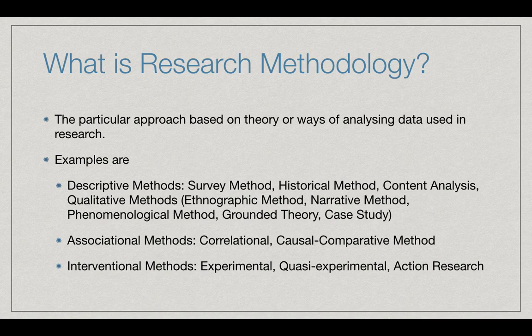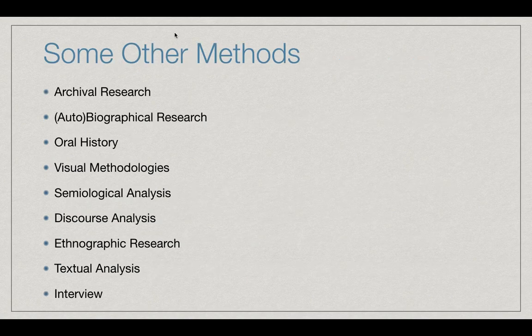If there is a problem in English education or English language education, through your interventional research or action research, you can actually change that situation and provide solutions to the problem. That is the interventional method. Some other methods are archival research, where you look at the archives. For example, sometimes film research or research on 19th century culture, etc., can be archival.